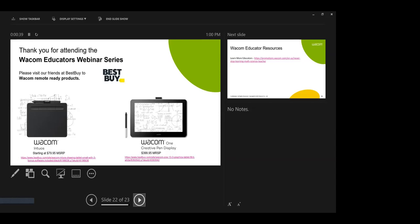We also have a newer product if you're looking for something where you can actually draw on screen. It's called the Wacom One. Really fantastic product, can be used as a separate monitor. Great piece of hardware, and gives you a really natural experience of drawing on screen. Compatible with Mac, PC, and in fact, some Android devices if you have a Samsung. Very cool to check out. Both can be used with all of the software that Beth mentioned today on the call.